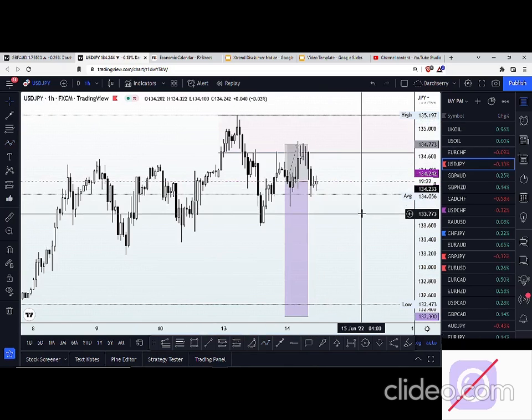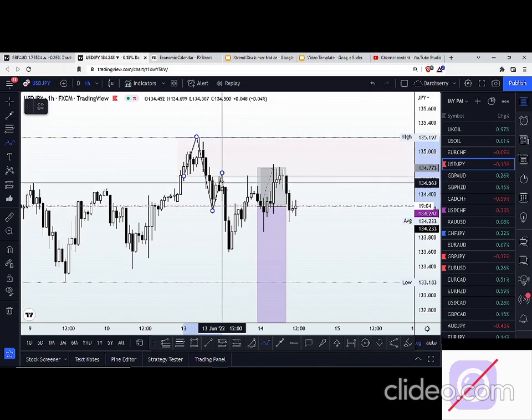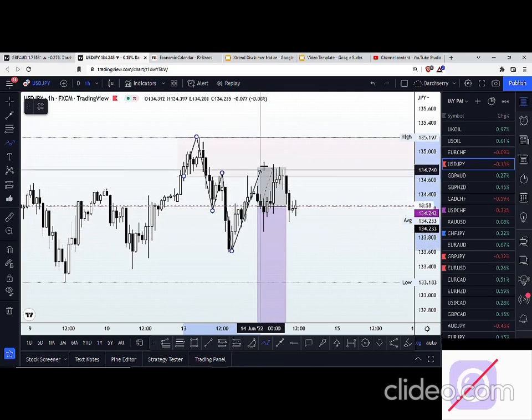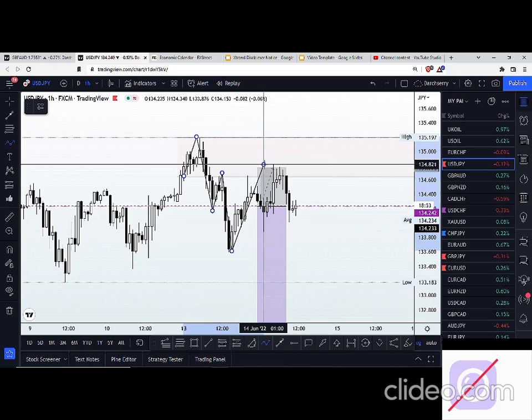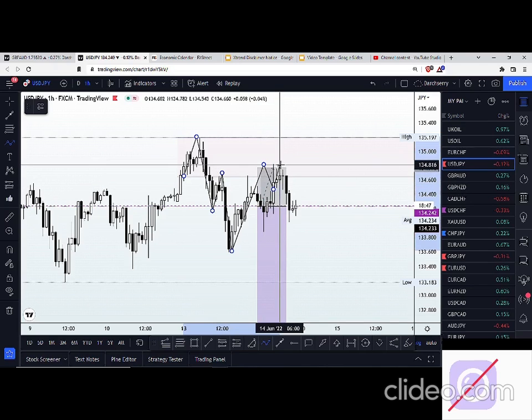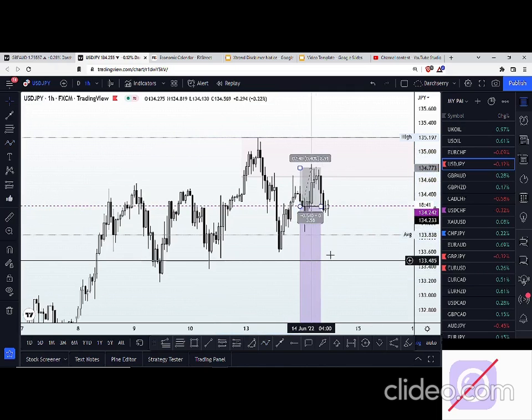Now, if we zoom into what has been happening since the beginning of the week, we saw how price initially climbed up to test 135.210. Since then, price has been finding lower lows and lower highs. We had a lower low, a lower high there, a huge expansion from here, and it appears price is doing a retest back into the zone from which it began the week. So I want to see this area as more of a retest of structure. I'm going to be looking for a reversal pattern to take advantage of a trend continuation to the downside on this one. So what I did at this point is this.